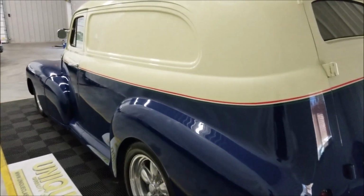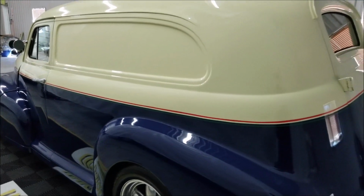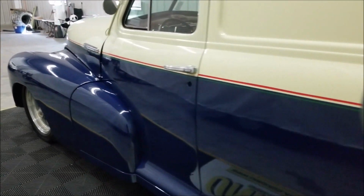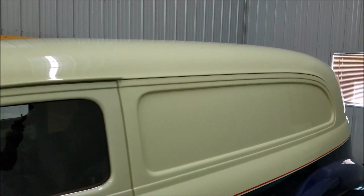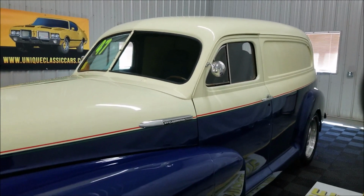One thing that we see a lot of people do is, up in here, lots of times they'll put advertising for their business. We've seen people buy vehicles like this. Check with your tax man, maybe it's even a tax deductible investment. But yeah, you can put a business name on there or just customize it to your own. We see that quite a bit in the business here, what we've sold in the past.